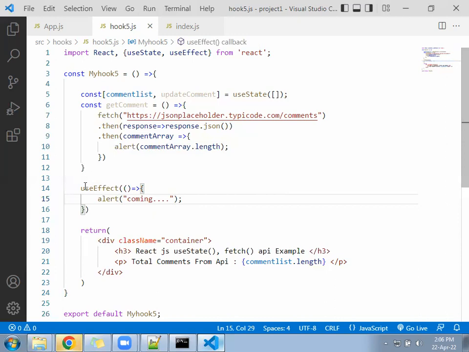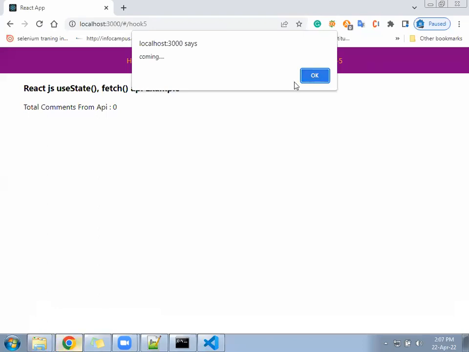As soon as the page loads, automatically that alert should come. That means the useEffect function is being called automatically.